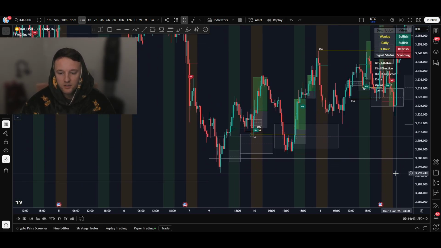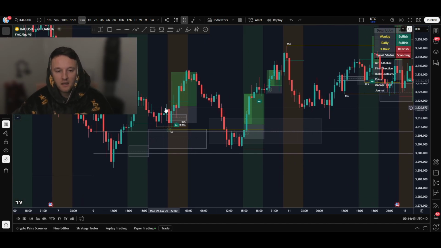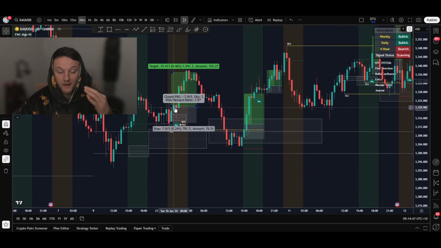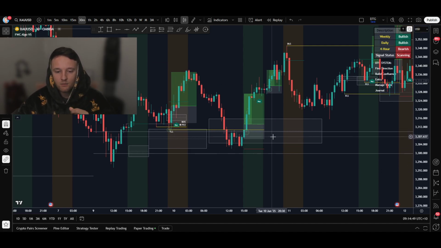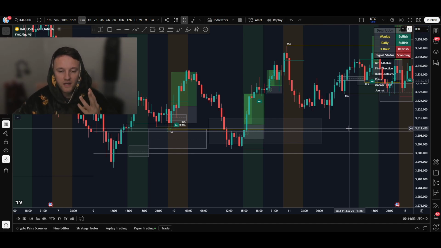There are 3 different strategies within the DTG system. There is the signals, which is one strategy or one entry model. There is the break and tap, which is another entry model. And there is the IBO, which is another entry model. So there are 3 entry models that the DTG indicator provides within the DTG system for you to look for different entries, again, as long as everything is aligning.